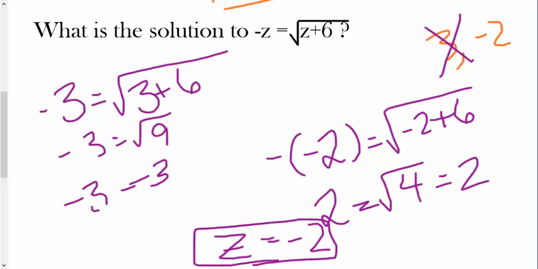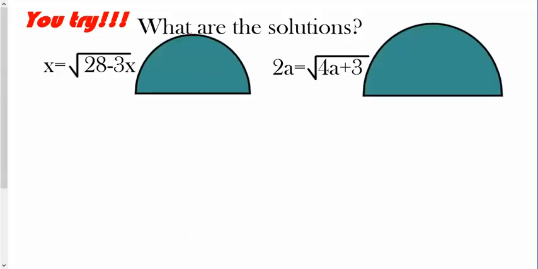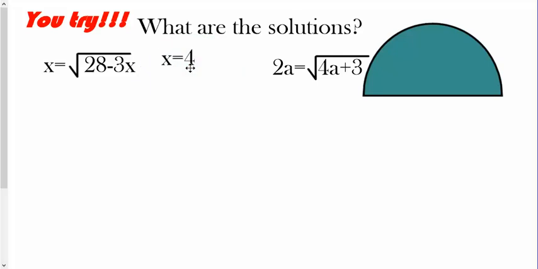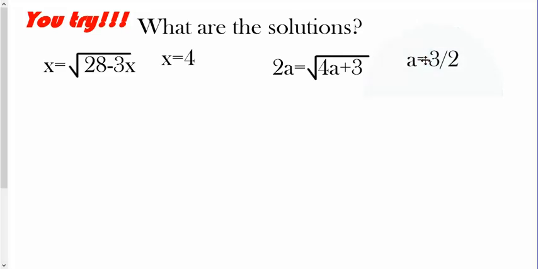And that's all you have to do. Rewind a little bit so you can get a little bit of help from the previous examples. Okay, so for the first one, you should have gotten that x was equal to 4. If you got -7, then you didn't plug it back in to check. You should have gotten a equals 3/2. If you got those solutions and only those solutions, then fast forward to the next part. If not, then stick around and watch.